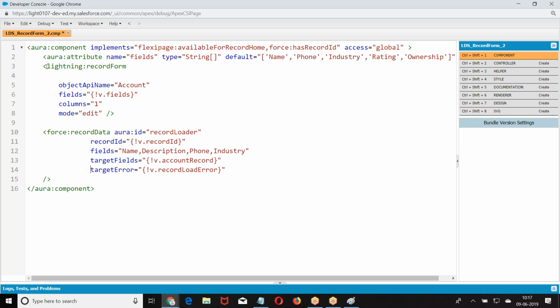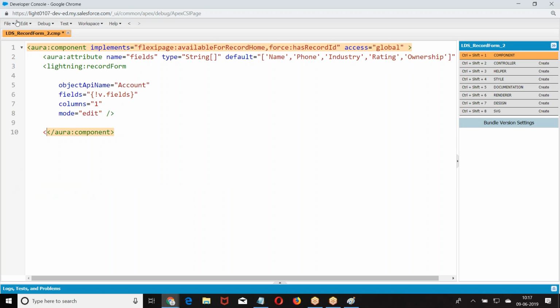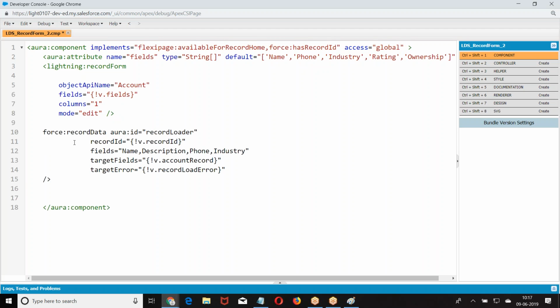If you find anything new in this, let me know. I don't want to add it here. Let me build a separate component.